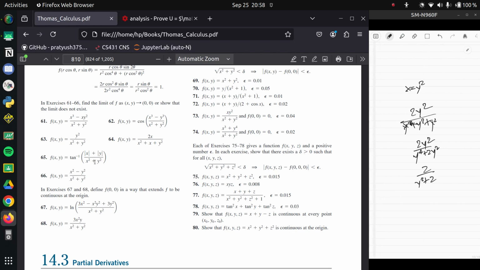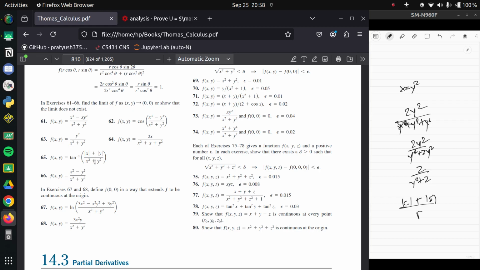If you had to do the polar coordinate stuff, it will be like magnitude of cosine plus magnitude of sine upon r, right? So it's just a tan inverse of that. So as r tends to 0, this is approaching infinity, so it's going to approach pi by 2. That's my guess. To do that, you can just rewrite this thing as pi by 2 minus cot inverse of, or just directly do that. So it's just cot inverse, because it's positive in any case, so the range stuff doesn't really matter.